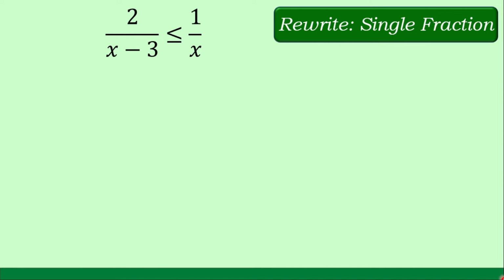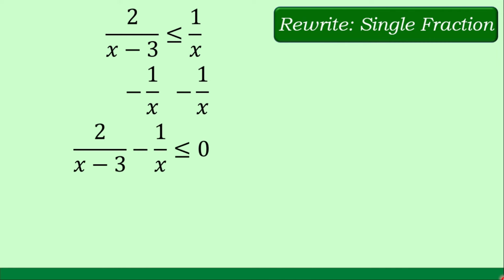So what I'm saying is, let's use subtraction property of inequality like this. Let's subtract 1 over x to both sides, and we'll have this. Copy the given, minus 1 over x, then copy less than or equal to, but this time we'll have 0 on the right side. So we have achieved that one already.